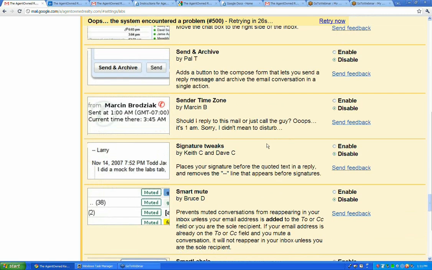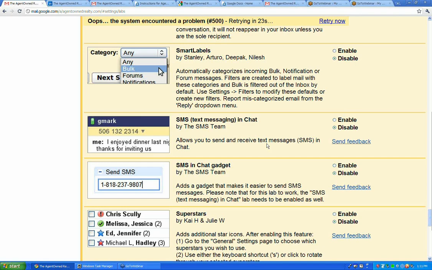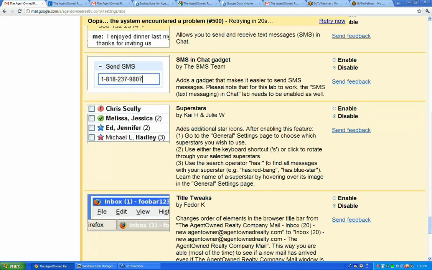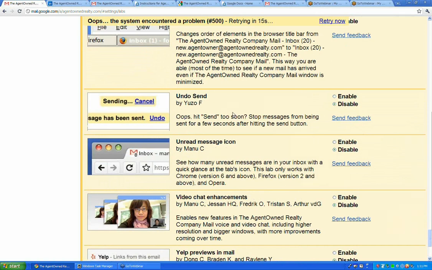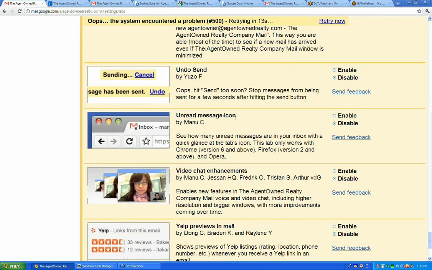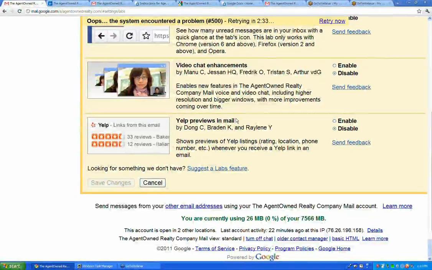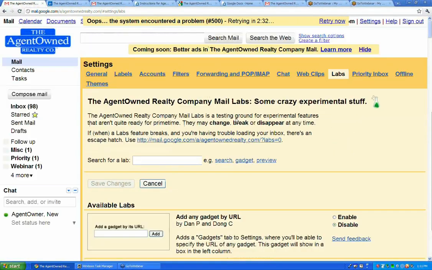Signature tweaks. Sometimes this is a surprise to me as well as to what's been added since I checked it this morning. The undo send is one that we talked about where it allows you to add an extra person or stop the send, and you can actually set the time whether it gives you a lag time of 5 seconds, 10 seconds, or 20 seconds. And those are some of the nice little features that we have available with the Labs feature.